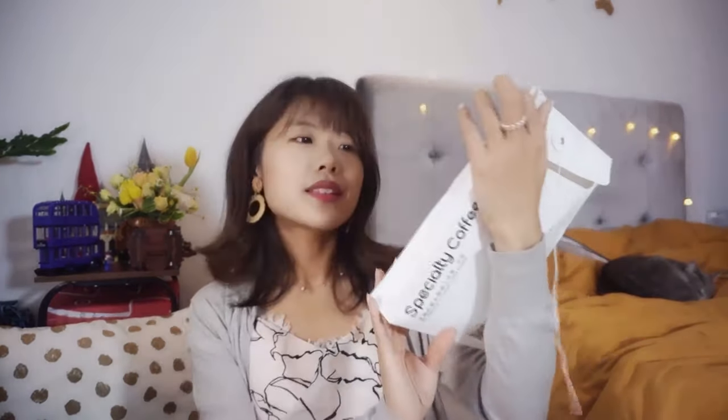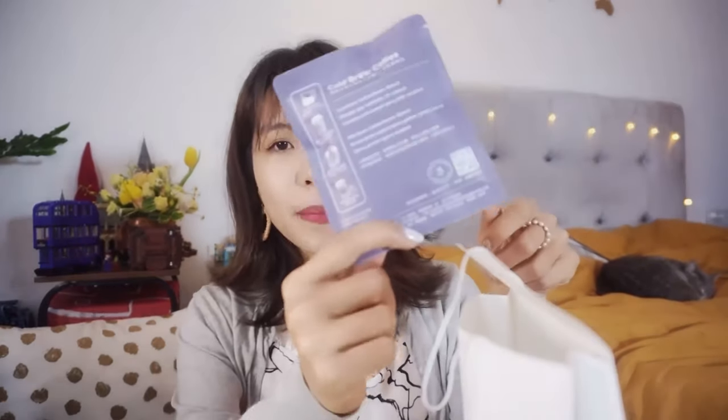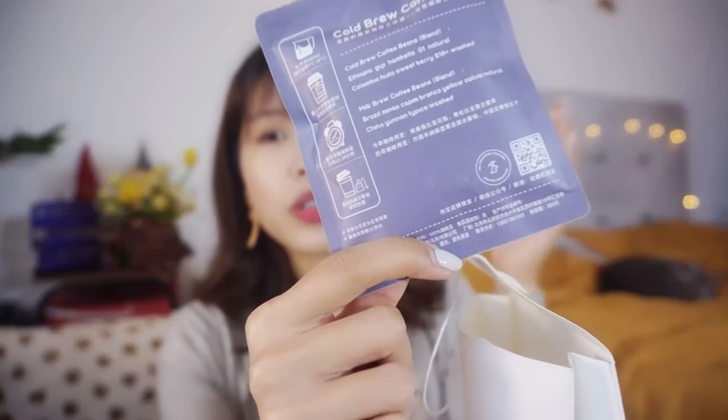The last one comes in an envelope in my favorite two colors: black and white. This one is actually a cold brew coffee bag. I remember when I lived in the States, everyone loved a cold drink. If you want to try cold brew coffee, it's even simpler — you rip it open and there's a bag just like a tea bag. You put it in water or your favorite milk, put it in the fridge, and let it sit overnight.